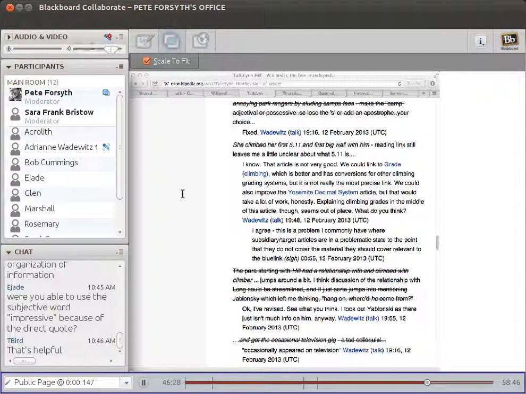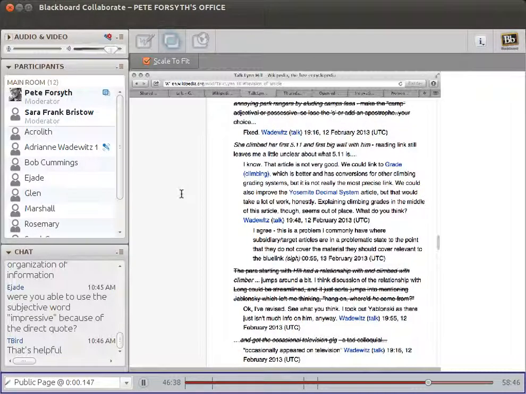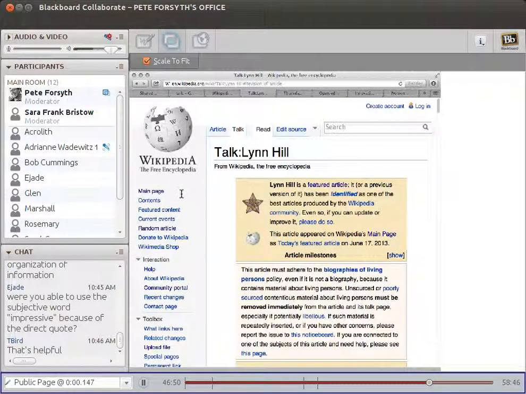One of the big problems with writing about rock climbing, for example, is that nobody in the general public even understands what rock climbing is. If you write about a basketball player, people understand the general basketball playing. They understand what a basketball game is. But if I'm referring to different kinds of rock climbing, people don't really get that. So there has to be a way to integrate that into the article. Having people come by and say, hey, this is still too specific, there's still too much jargon, here's where I don't understand what's happening, was really helpful.